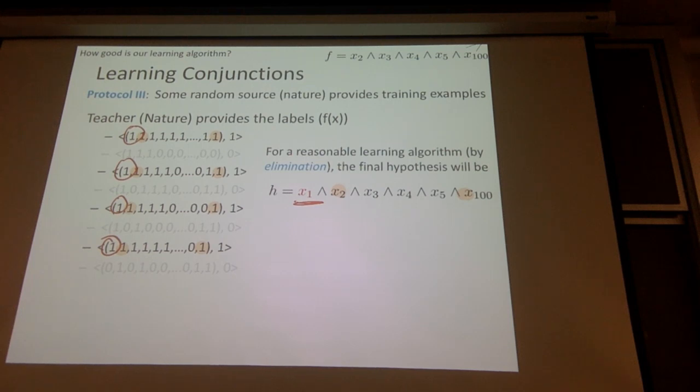Any questions about the algorithm or the statement that I just made, that there is no way to know that x1 is not in the function? Yes? So in protocol 3 or supervised learning in general, the learner can't ask for a specific example. It cannot. The learner does not get to ask any questions. But if it could, after the first example, you could just run 100 questions and find.